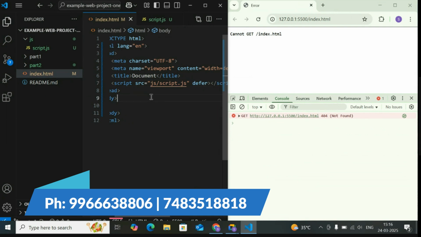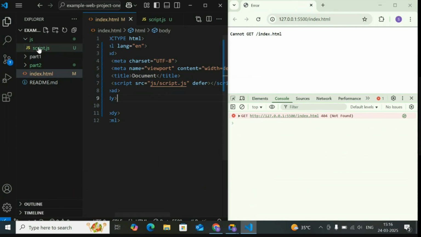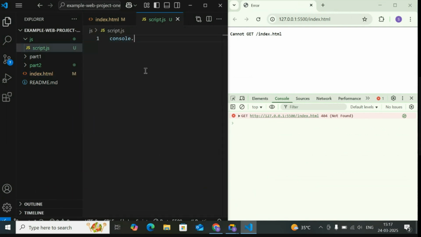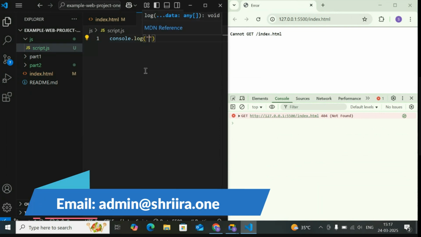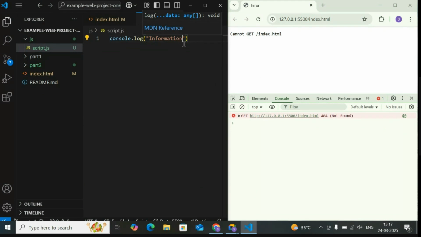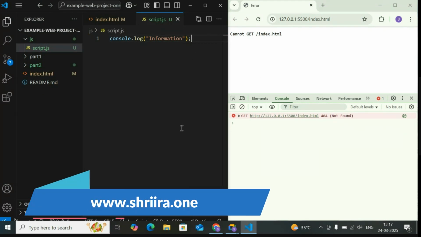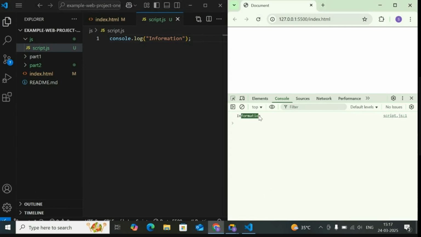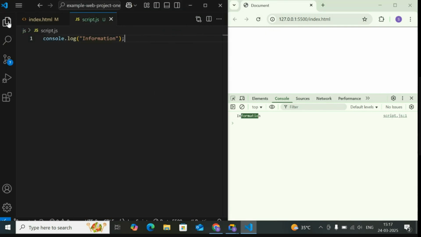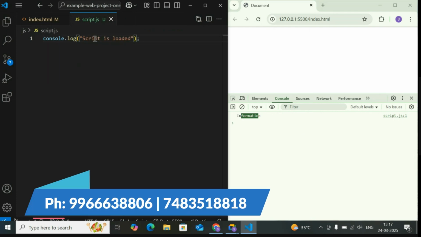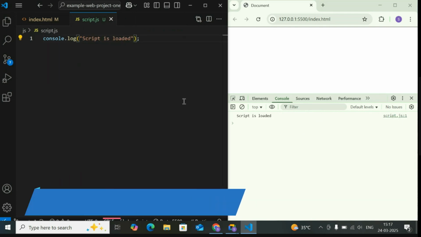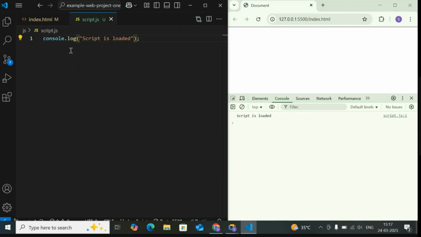This also works. Let's try printing a small info. Let's reload. It's printing. So this script is getting loaded. As soon as we save, it will be reloaded.